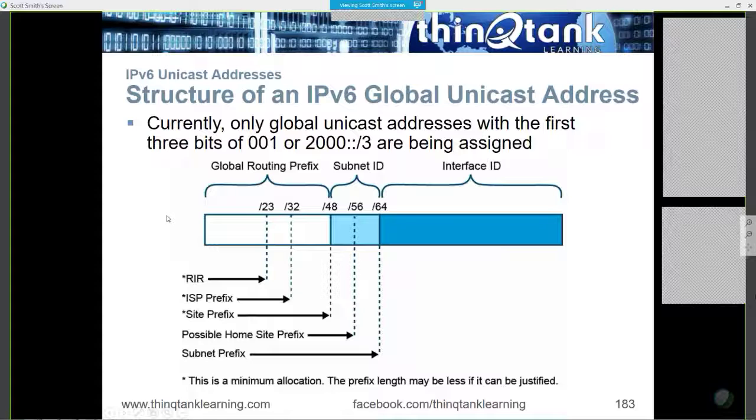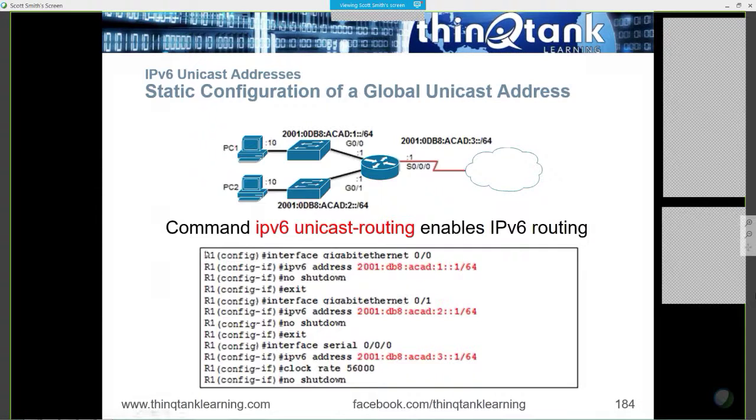For example, this is our network. That's half of our network. On the addresses, this is the site prefix. So every interface in my network gets this 2001:DB8:ACAD. The network ID for this interface is 1, and the interface address is 1. So if somebody asks you what network you're in, you just say 1:1. Notice the site ID here is the same.